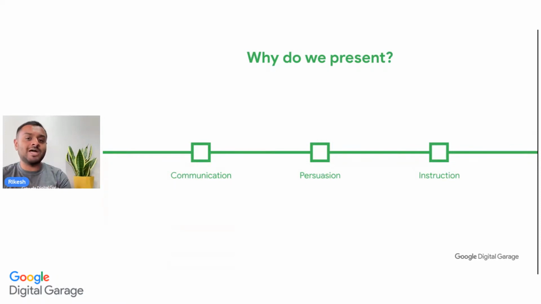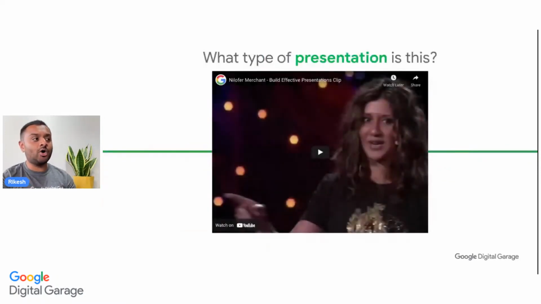I want you to keep that in mind, because I'm going to show you a short video clip of a TED Talk presentation. While you're listening to this, think in your mind about what the main goal is, and what the main reason is for this TED Talk presenter being on stage. Are they looking to communicate? Are they looking to persuade? Are they looking to instruct? I'm going to play this short clip for you now.